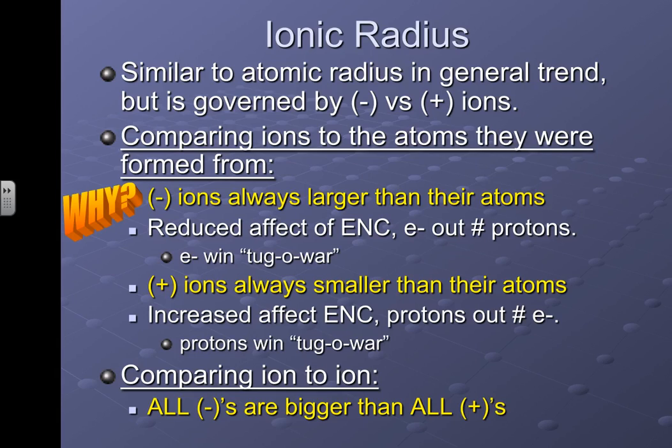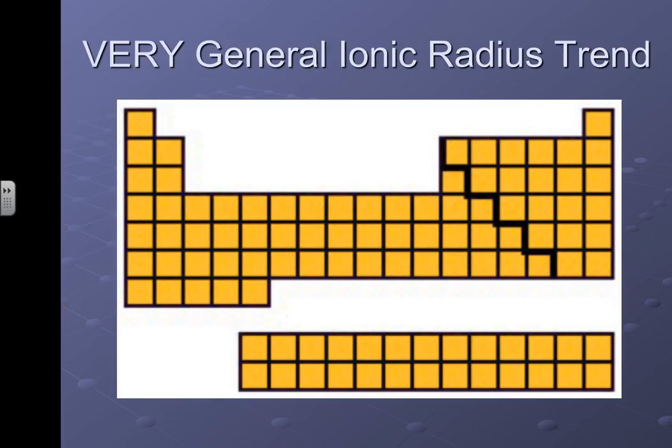So to give you a very general picture, please note the word very is in capitals because this trend is not perfect. It's something that if you compare a couple things to each other, you can pretty much get it, but it's a tricky one. So first off, you need to start here, which is just on the upper right side of the metalloid line. These are going to be negative ions, correct? So this is things like phosphorus, arsenic, selenium, tellurium. These are really big ions. So these are going to be your biggest, okay?